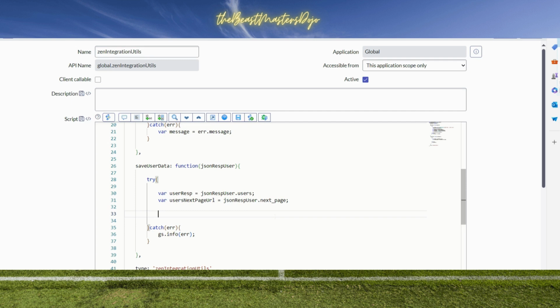Okay, now we need to make sure that user response is an array, not an object as well, right? Let's say there's only one user. Not only Zendesk, let's talk about all the applications available in the world in the most generic way. Let's assume there is only one user present. Zendesk might return it as an array or as an object. Or Zendesk might maintain their code designed in a way that no matter whether one object is present or multiple, it is always an array. And I've seen several tools where if there are multiple objects present, it returns an array, but if there's only one object present, it returns it in the form of an object only.